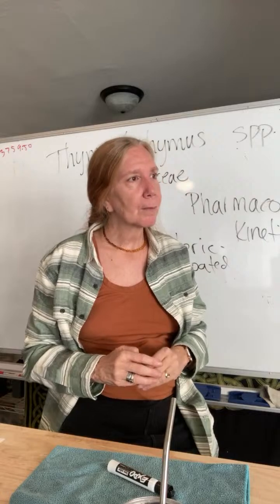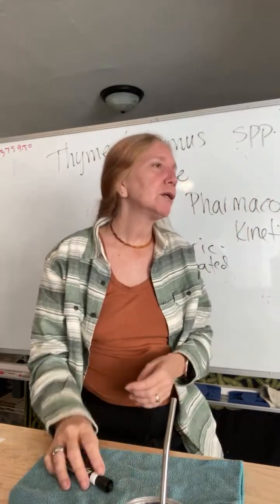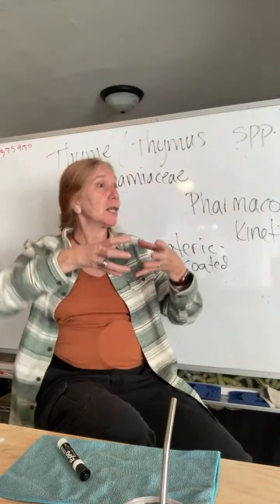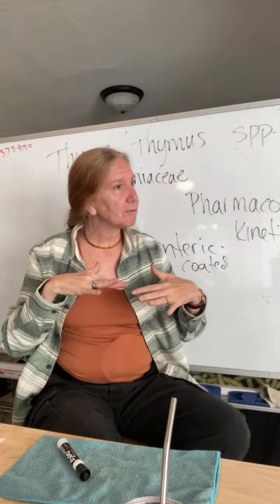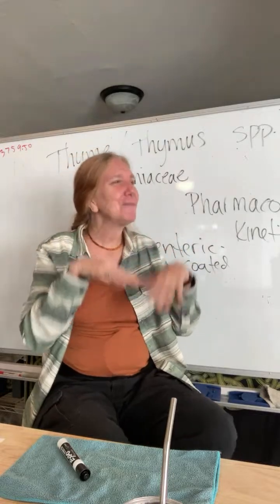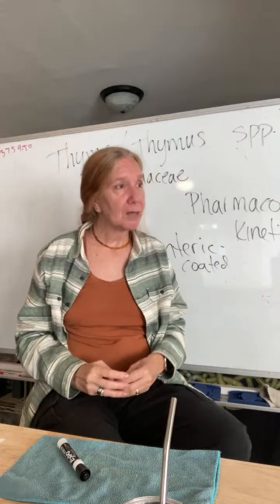But thyme, if it was in there dry, you could just eat it. And you could get the same benefits. It's a little bit fibrous, but you absolutely could. You could also just take spoonfuls and put it into hot water and reconstitute it like a tea, and then the herbs are going to sink down to the bottom. And then you're right, just drink it and discard the rest. Or eat them.